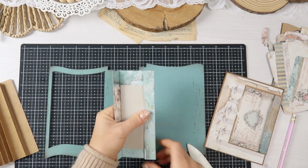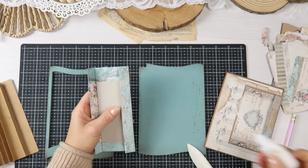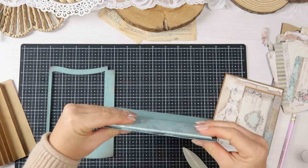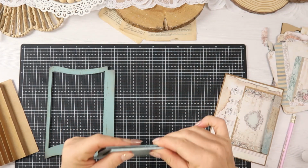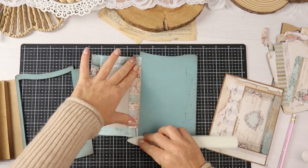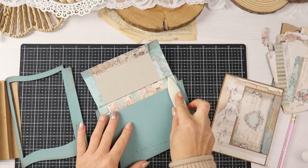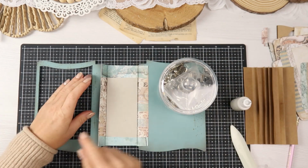It would be very tricky to attach it to that narrow part of the front cover where you've got the window. So I will adhere the spine to the back of the cover first. I'm using glue for that. Here you just place it at the edge of your cover and burnish everything. Go slowly, do not rush, make sure that everything is nice and straight and in the position. Then I will attach it to the front cover.